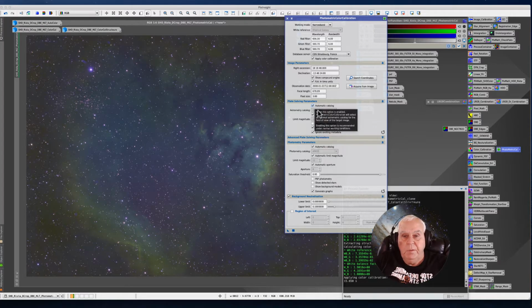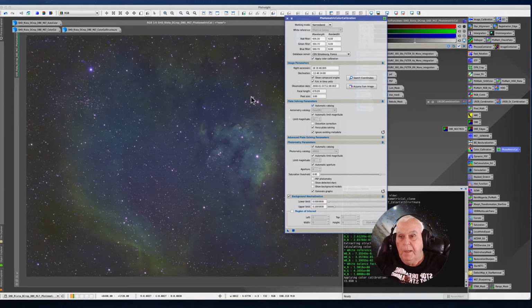One is going to plate solve your image, and it's going to find a catalog that you've installed. It's going to find this image in the catalog so that it will have identified all of the stars, and then it's going to use the photometry side of the color calibration to apply the proper colors to the stars, which will, once done, help to color calibrate the entire image.